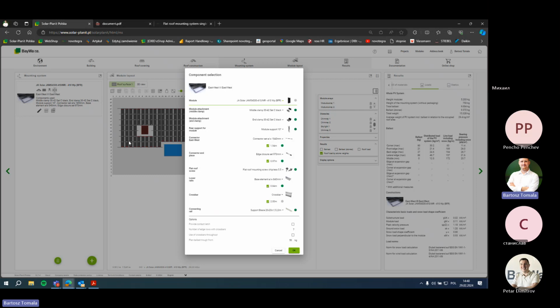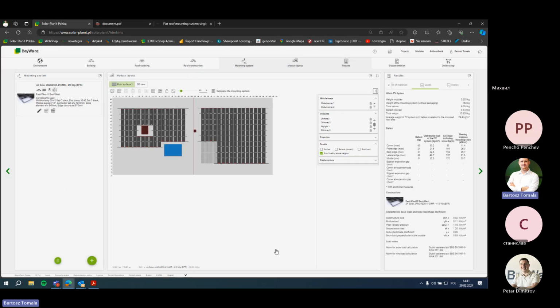And the main difference, of course, between flat roof 2 and flat roof 3 is not only the logistics and these prefabricated parts, but also that the inclinations of the modules are different. Here you can see the 10 degrees inclination, and flat roof 2 was 13 degrees inclination. And these inclinations are fixed.